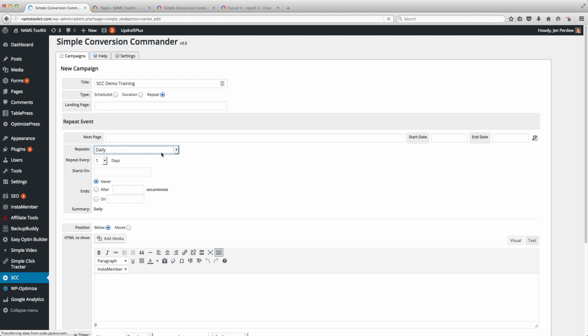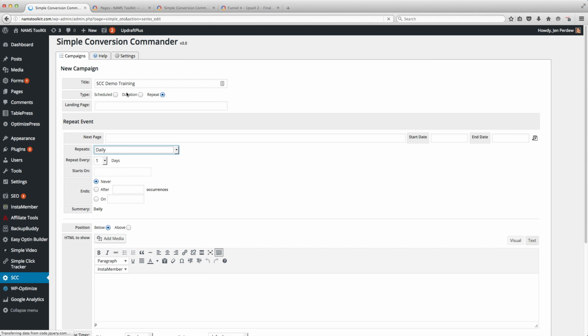I like to run some campaigns every week that start on a certain day and end on a certain day. They're completely automated, and the timer at the top of the page just changes out each week on Wednesdays or on Thursdays. That's really the beauty of being able to run a repeat timer, so that you can set it and then you never have to get back in there again.